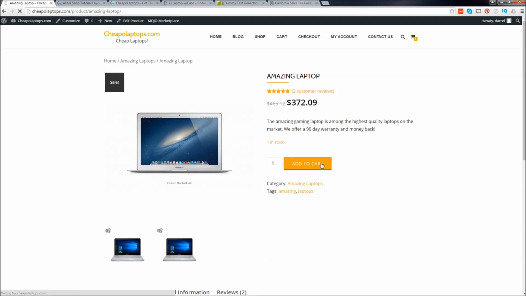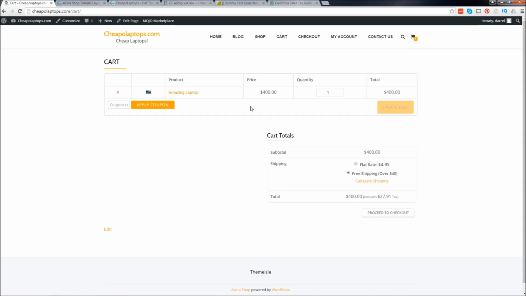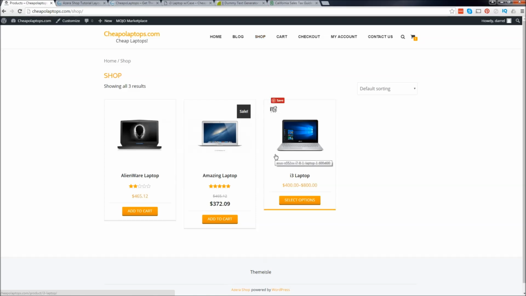So I'm going to click on add to cart. Oh, I already have one. So I'm just going to click on my cart right here. And now it says $400 because it includes the $27.91 tax. So that is what that feature is. So you can decide whether you want to have it like that or the other way. Okay? So I'm just showing you guys what you can do. So remember, you click on shop and you do exclusive of tax, or I'm sorry, inclusive. It's going to change your prices and it will add in the total amount at the checkout. So it's something to think about if you want to take a look.